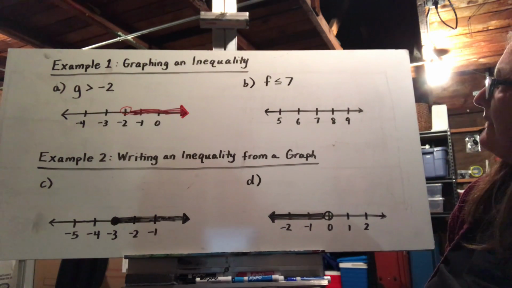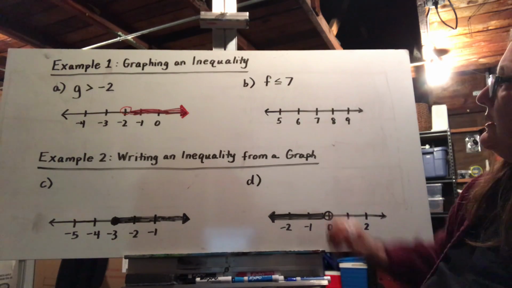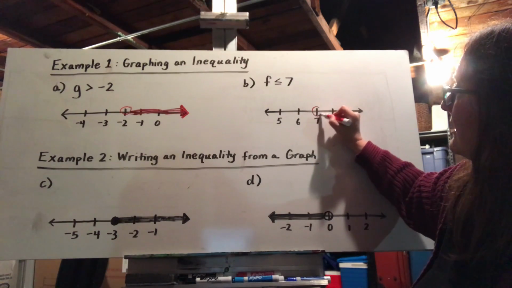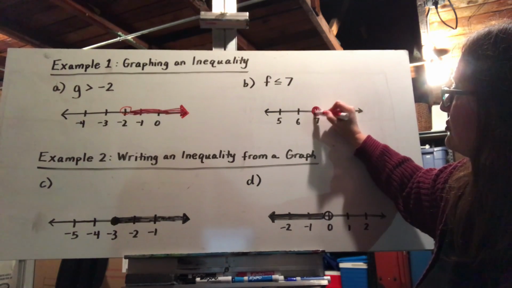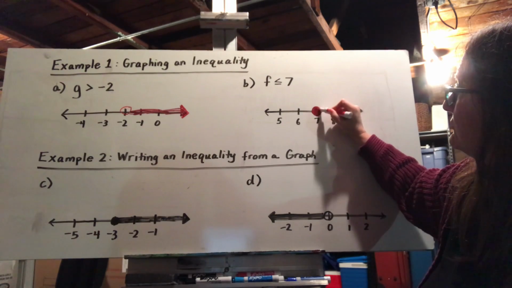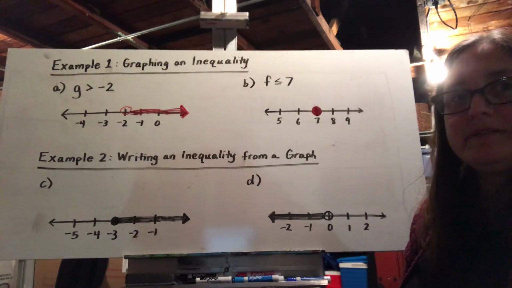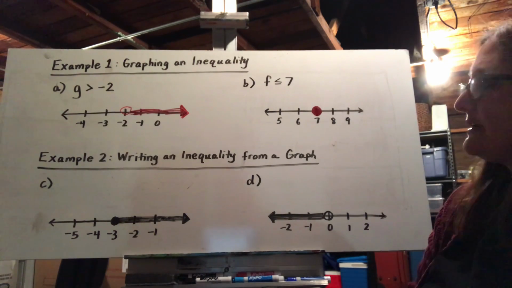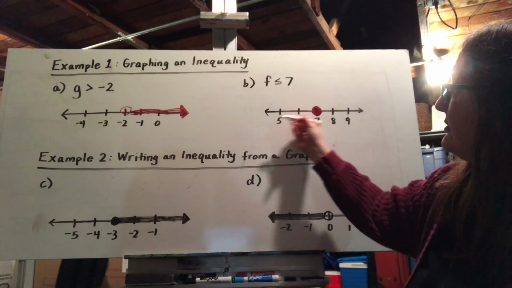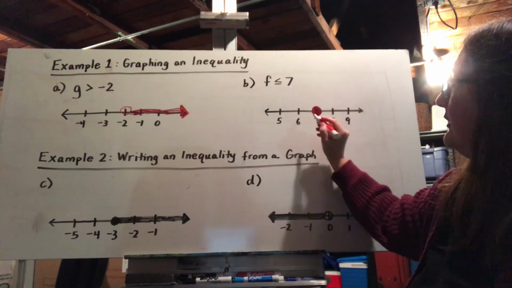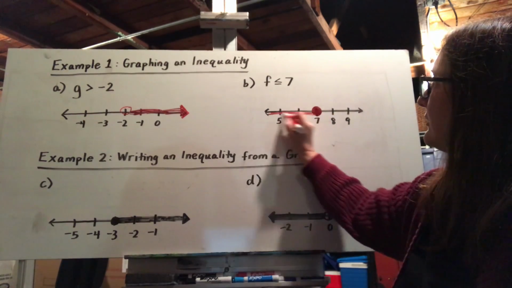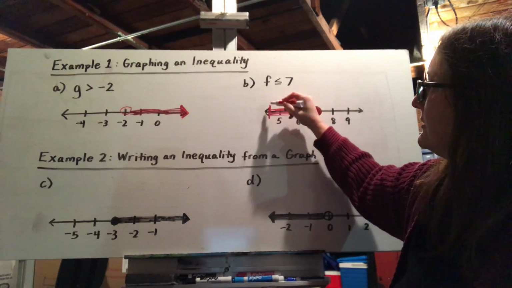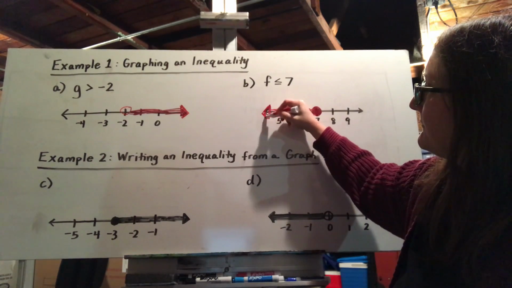Let's look at this example. F is less than or equal to 7. So this time I see the equal to, it can equal 7. So at 7, I'm going to do a closed circle. I'm going to shade it in. Anything shaded is a solution. In this case, f is less than or equal to 7. So everything less than 7 is this direction to the left. So I'm going to shade everything going this direction, including my arrow, which I will even shade and make larger than the arrow on the other side.